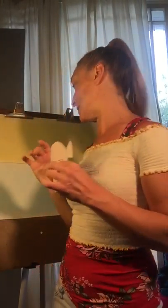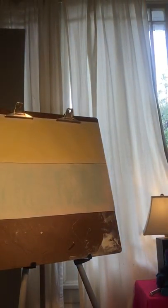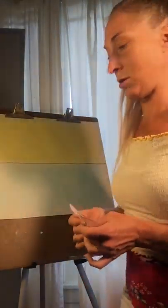So now is a good time to, we need a way to stick on our fish. So either some tape or some glue is good to have too. So let me grab that real quick. Okay. I like to use glue sticks, but I have this handy. So I'm just gonna take a little piece of tape, fold it. That way I can move my fish too if I decide I don't want him where I first put him.